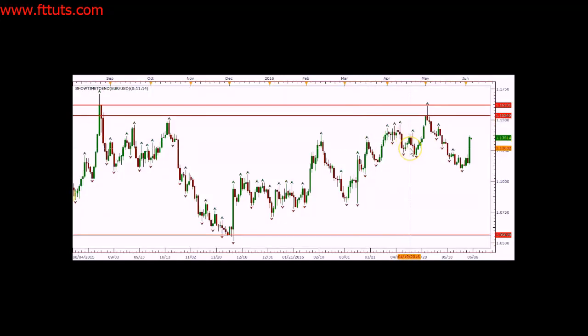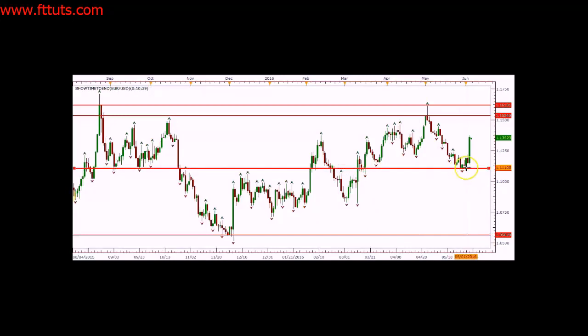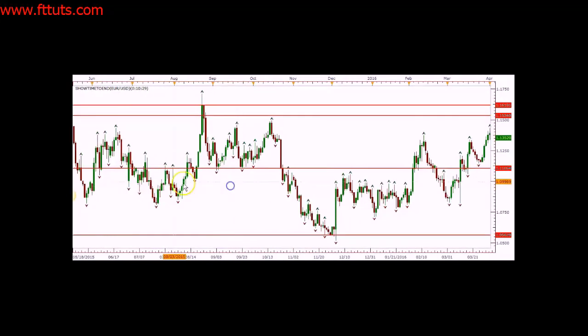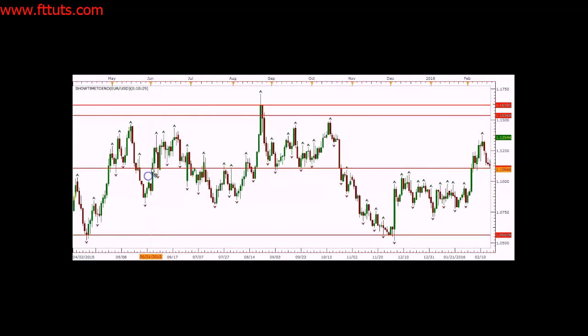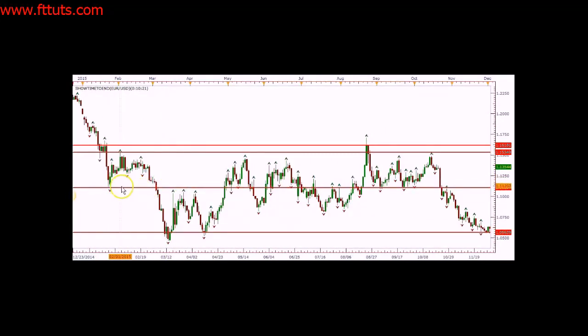All right, and then I'm going to go to my next level, and I'm going to draw in the most current extreme. All right, so the most current extreme is going to be with this fractal level here. Now I just drew it in from here. I didn't see anything else, right? So we just drew this level in, and then let's see what it lines up with over here. And you could see way over here it was nice support and resistance. So it was a support level here, and then it was a little bit of resistance here, support here, support here. So you want to find a level, and then way back here it was support.